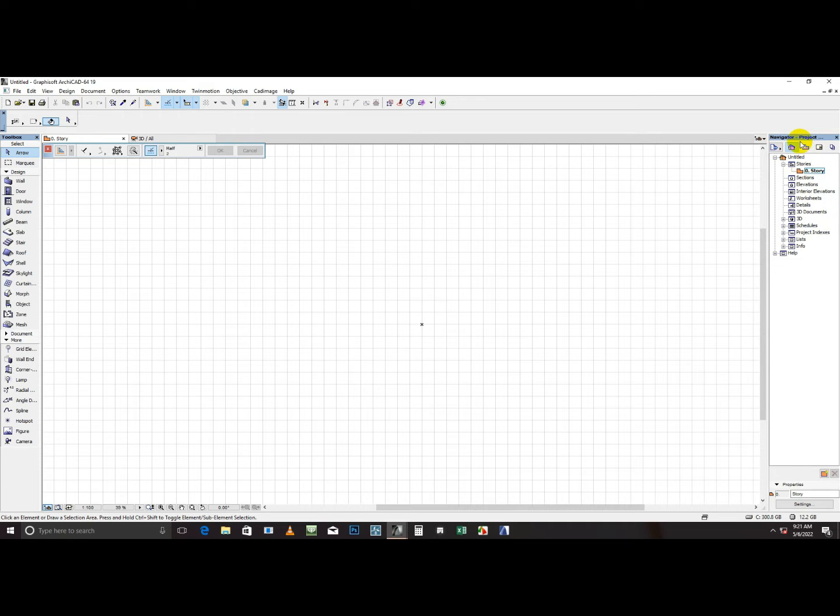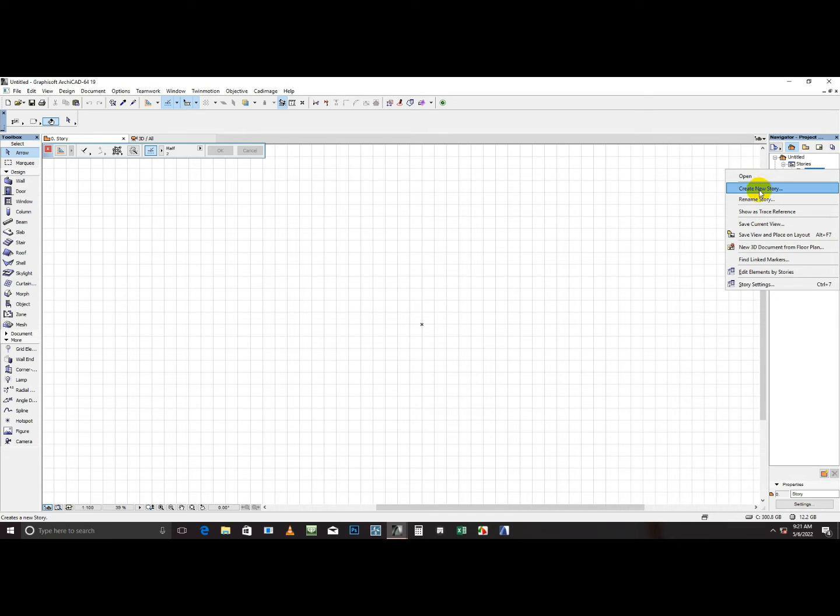All right, so on your right hand end, we have the navigator. This is where you create different stories. If you want a storey building, this is where you come to create a new story. For instance, if you want to add a new story on this project, you're going to click on that zero story, right click on it, and come here, Create New Story. As you can see, Create a New Story, Rename Story, it has so many things, whatever you want to do with it.